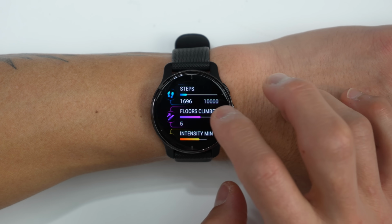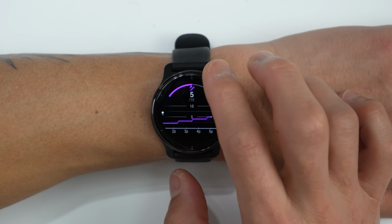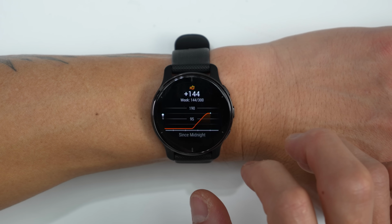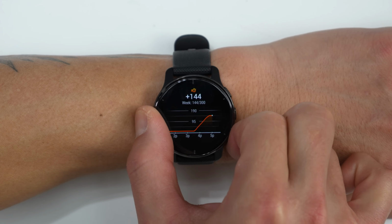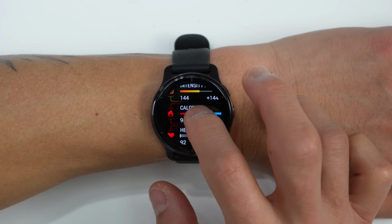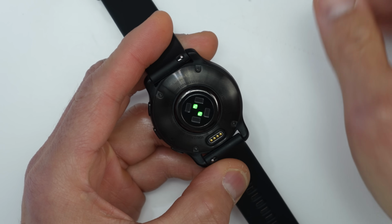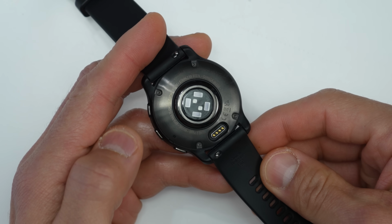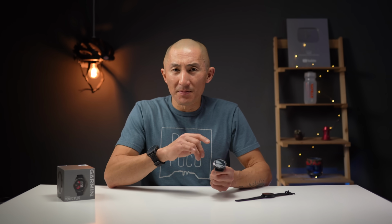And then for activity tracking, it'll track your steps, it'll track your floors climbed using the Venu 2 Plus's barometric altimeter. It'll also track your intensity minutes, which are basically minutes spent doing vigorous activity, and then it'll also track your calories all day. And then on the health and wellness side of things, the Venu 2 Plus has Garmin's latest 4th generation Elevate heart rate sensor, which I found to be Garmin's most accurate yet. And we'll talk about the accuracy of that heart rate when we go over the sports and fitness performance of the Venu 2 Plus here in just a second.